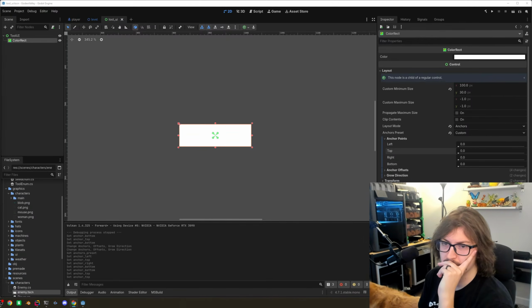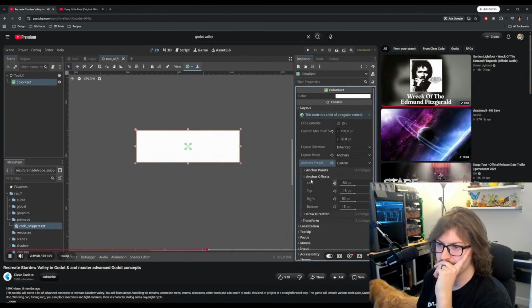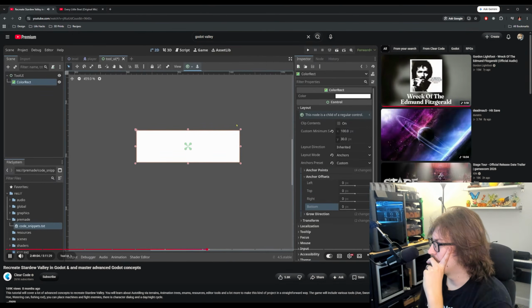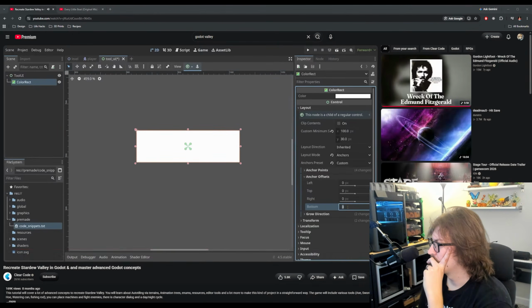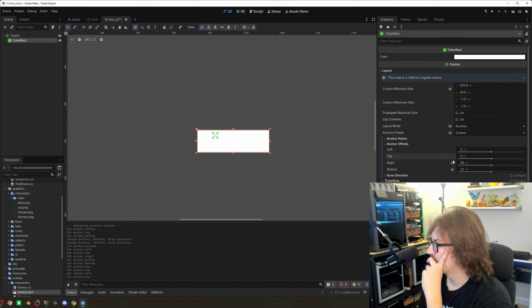What did I miss? And then let's for now go with this. Once you have that, you can set the points, and I want to set all of those to 0. Brings us back to the original position. At the bottom, we can add an offset by setting this to negative 10. Oh, I see. Okay. It was the offsets.